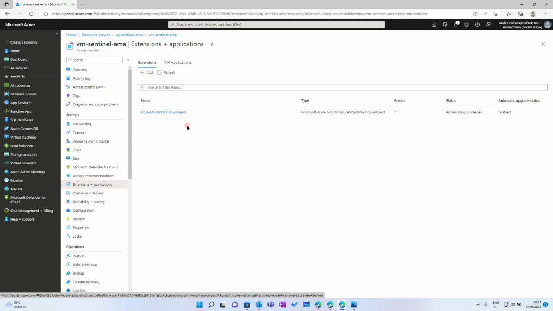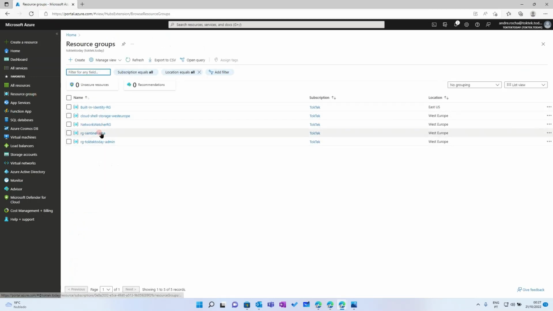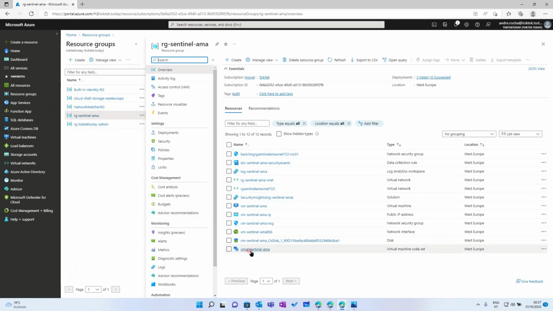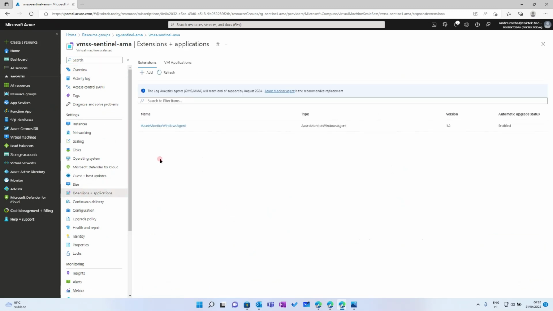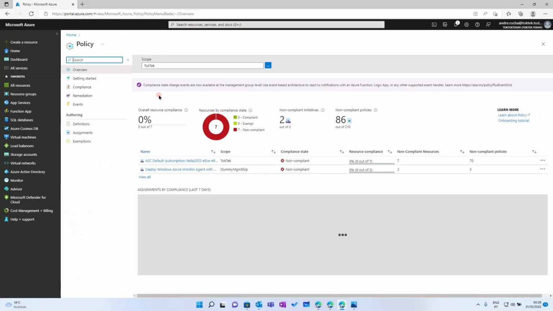As I said before, the compliance page doesn't refresh as quickly as we would wish. So I can see that the agent is installed already on the virtual machine. Let's check on the scale set. Okay, yes, it's here as well. These two are good to go.